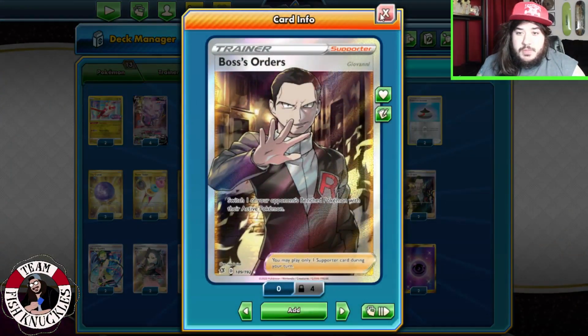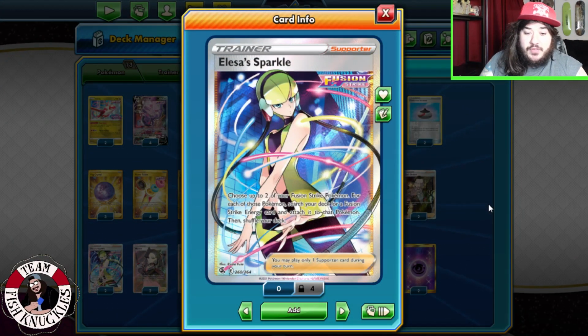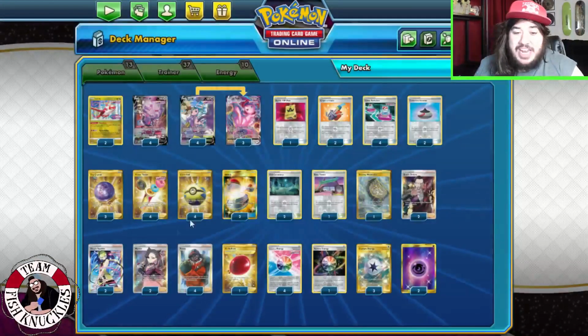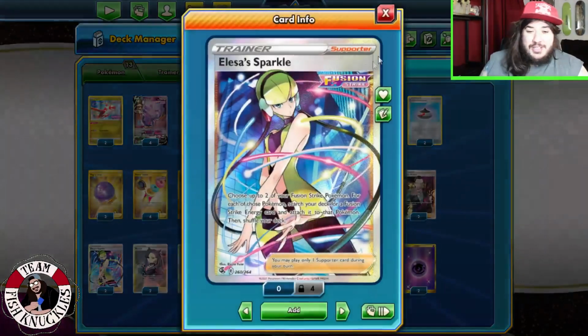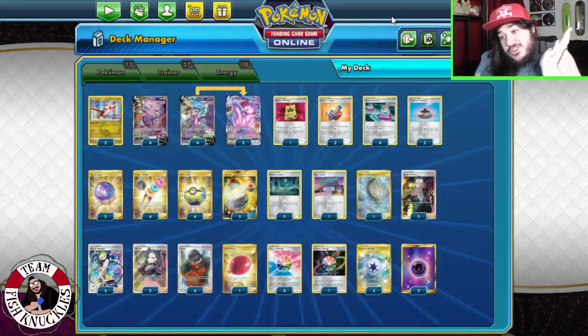There's 2 Boss's Orders. Bring a Pokemon to the Active spot. There's the new Elesa's Sparkle. Choose up to 2 of your Fusion Strike Pokemon. For each of those Pokemon, search your deck for a Fusion Strike Energy and attach it to that Pokemon, then shuffle your deck. On the Trash Lunch podcast, I can't remember her name, Natalie, she pointed out that this is basically like a Cold Machine. If you're playing that, it's basically like a Cold Machine. You search your deck for Fusion Strike Energy and attach it to 2 Fusion Strike Pokemon.